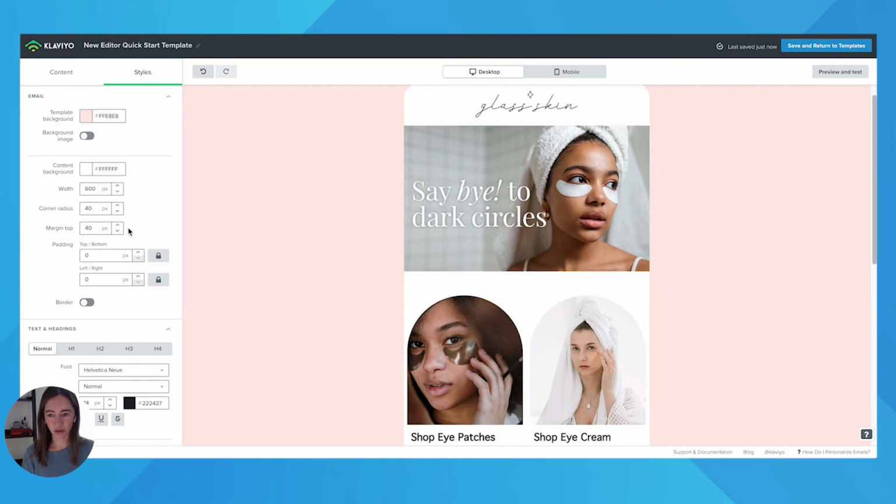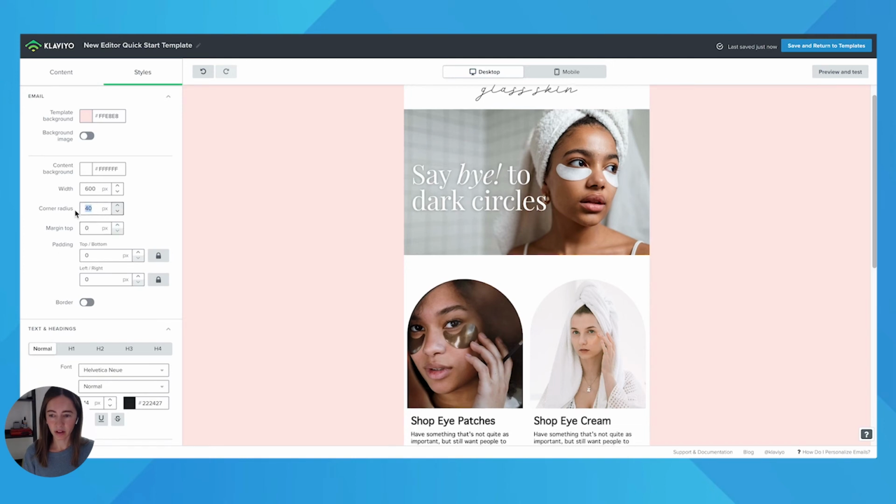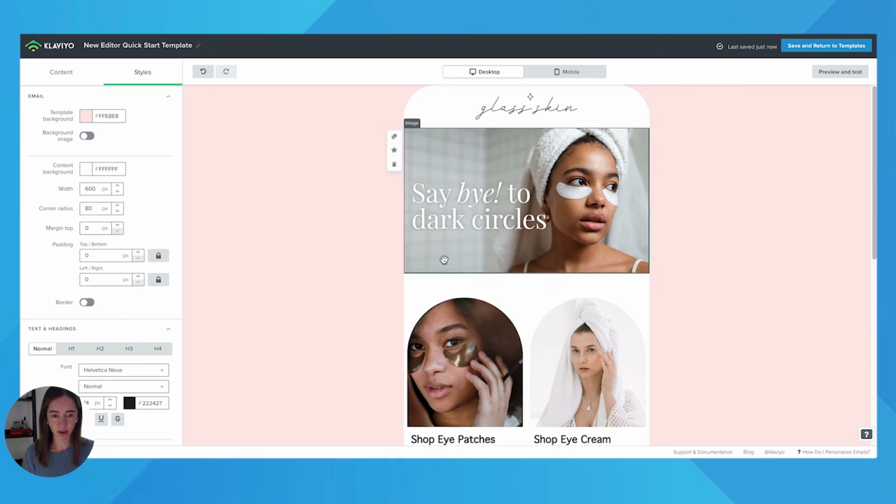Yes, so you can't do too much. Oh, I'm in the wrong section. Let's go back here. Okay, see, it's getting rounder. And so I might want to round it out since I have round images here. And once you click in here, it doesn't change automatically, so I'm just clicking in this white space.